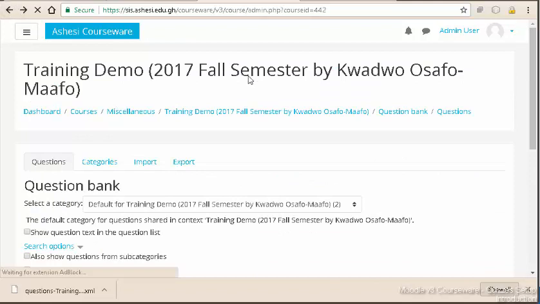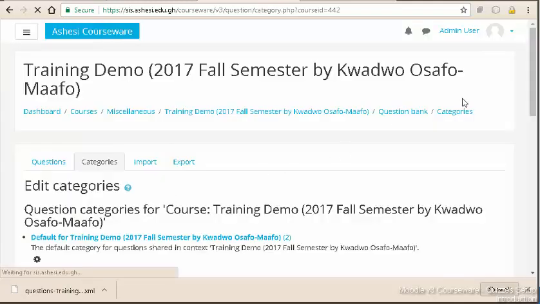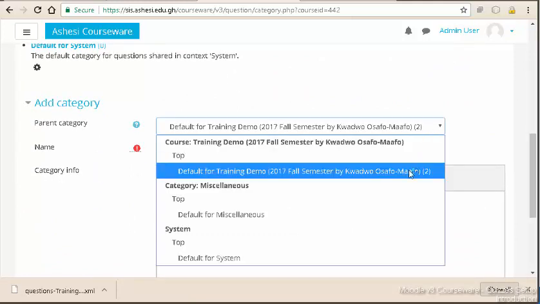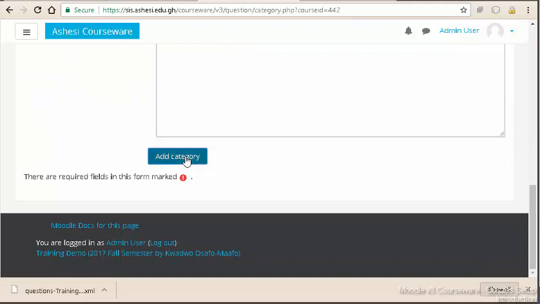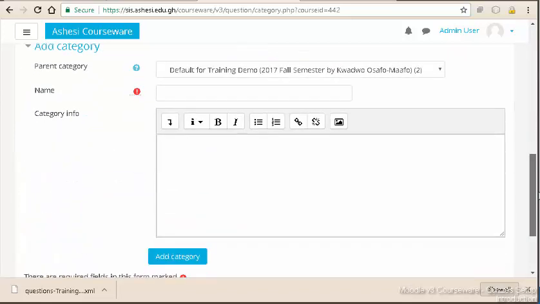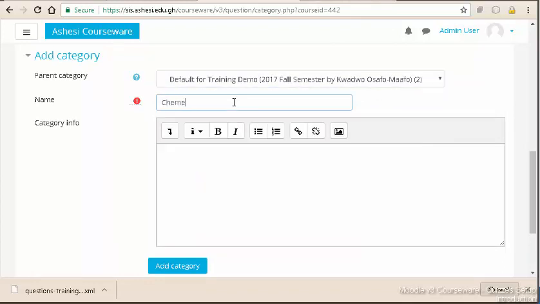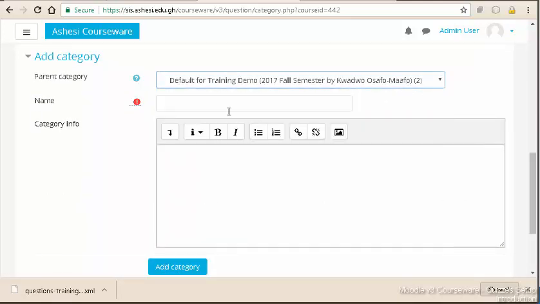Now the kind of annoying thing is the categories. You remember the categories? You can set up categories and put the questions in there, right? So this is, for example, a category. Maybe within this course I want to have physics questions. I'm sorry this is going long, but I want to make sure you're good to go. At least we'll get the main things in there. So maybe I set up a category for quizzes. Let me add another category. Physics, sorry. I'm going to add a category for chemistry. I'm going to add another category, sorry, for physics, chemistry, mathematics.